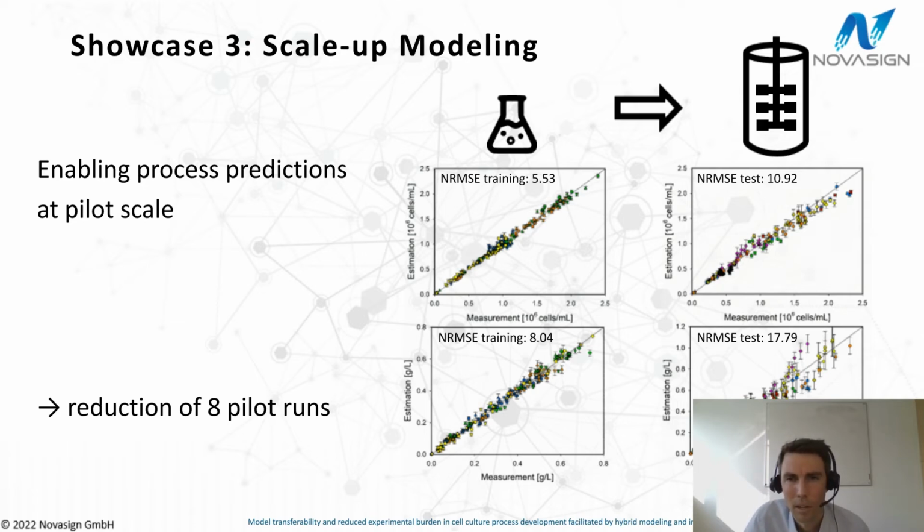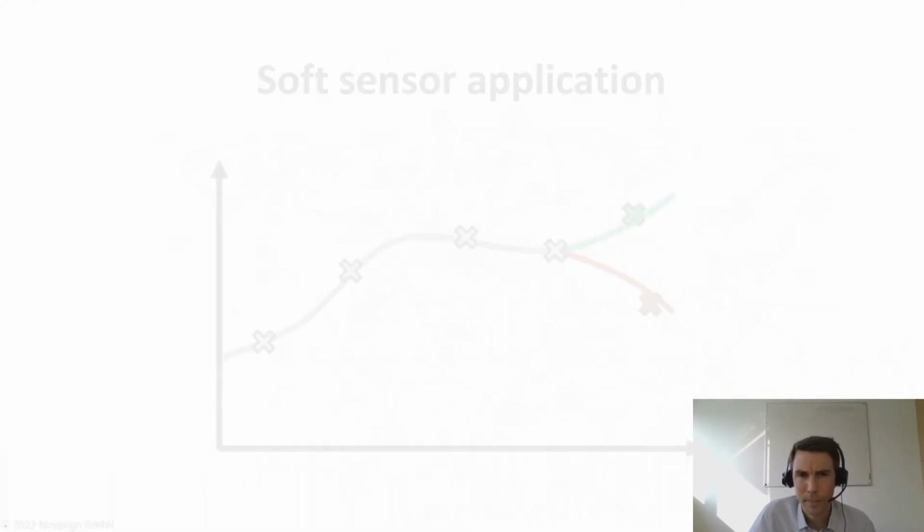And you see also that the model is now able to describe much higher product formations, for example. While to the left the maximum was only 0.6 grams per liter, to the right it was 1 gram per liter. And this was possible just because we did the recalibration of the center point and took this information into the hybrid model, and then it was able to describe this larger scale also quite accurately.